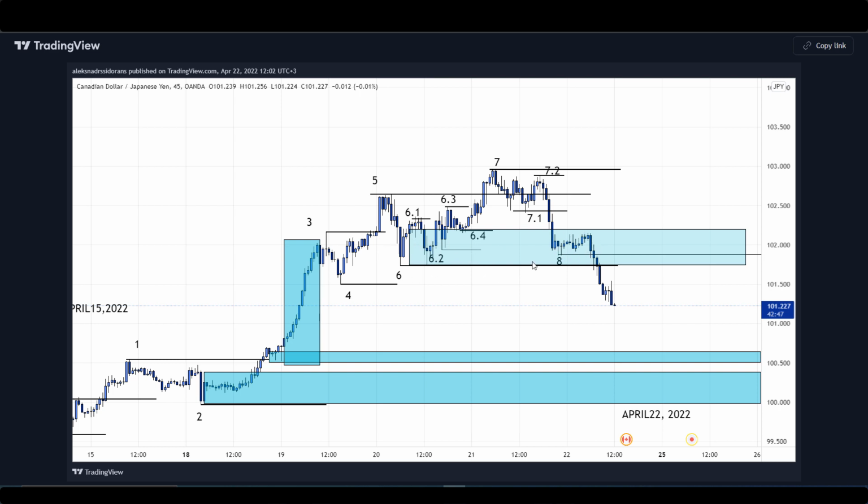As you can see, high number 7 is higher than high number 5, which makes low number 6 a confirmed low, meaning that there are buyers we could count on in that area. Once again, perfectly valid observation. However, as you can see, the trade he was thinking about failed because those buyers were not able to hold and the demand zone got broken.